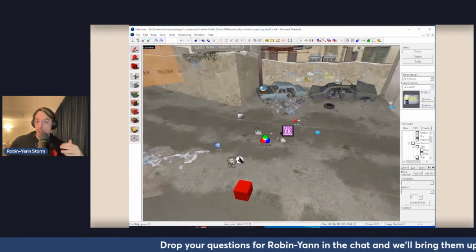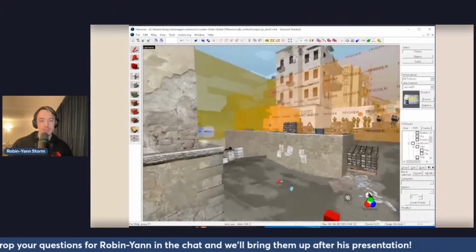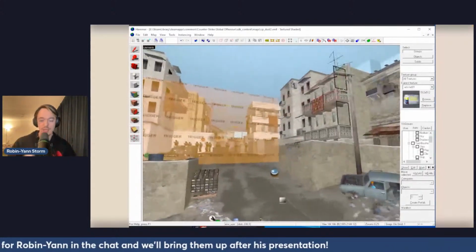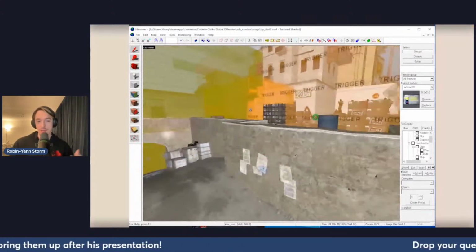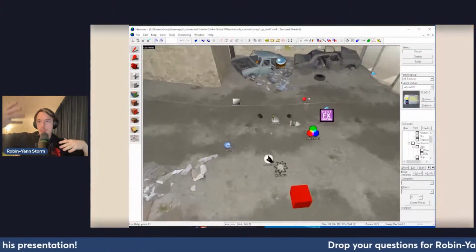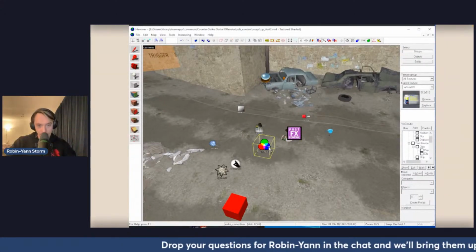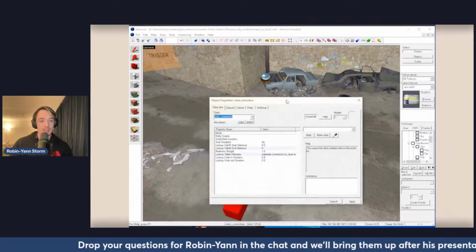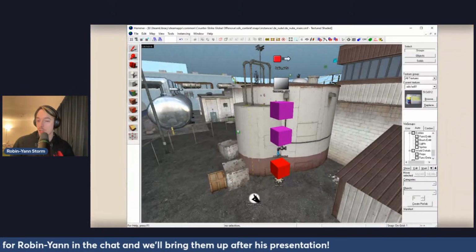So I'm right next to a bomb site in this case in the level. One of the more central locations of the map, or at least an important location of the map. And there are some entities in there that govern the things that I need. I don't need to go through a property panel, a bunch of tabs, and try to find out what I need to do. I can find it all right here, the important stuff I need, and then click on it, and there's the properties I need. Same goes for this other level called Nuke.